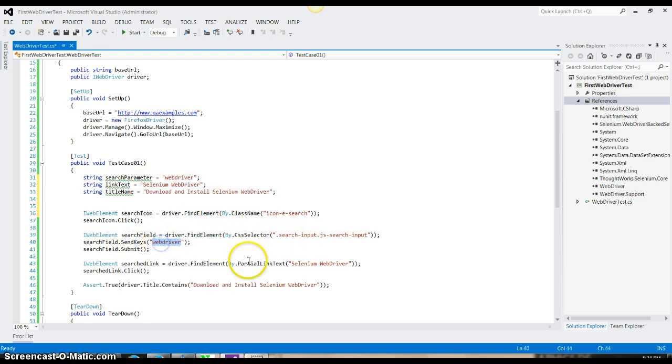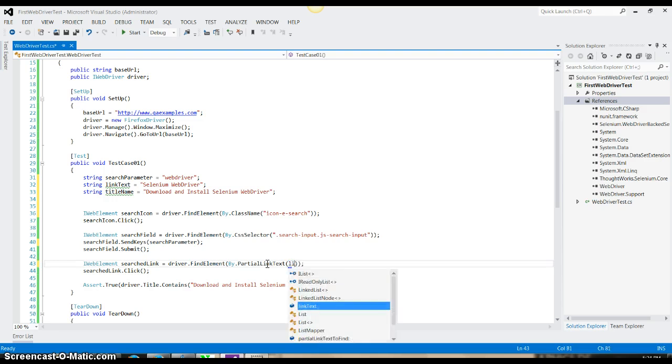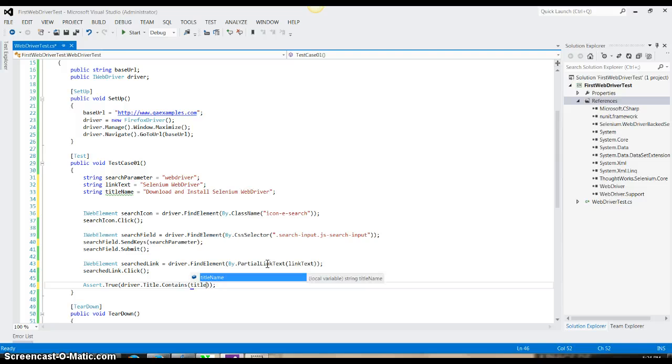Now we can use search parameter here. Link text here. And title name here.